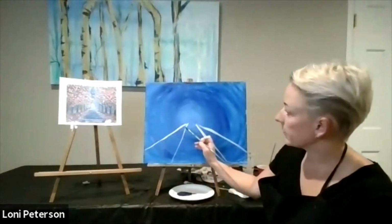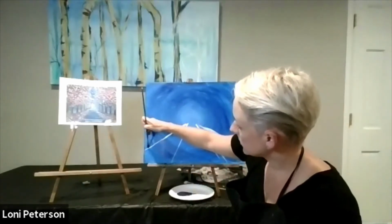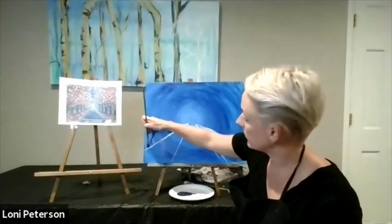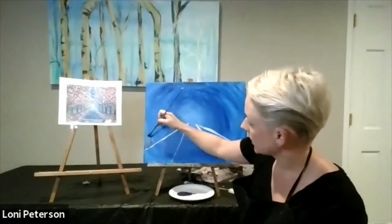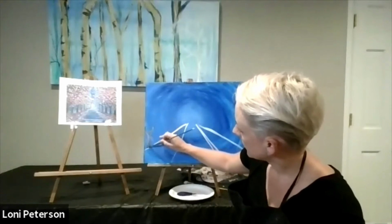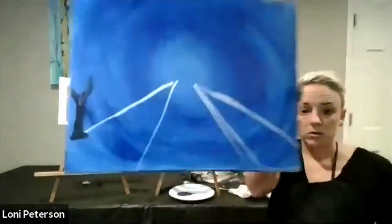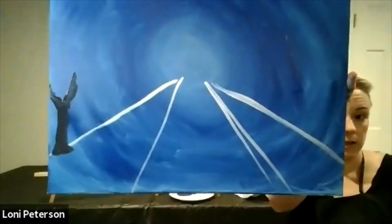So if we remember our guidelines, our top line here is our tree guideline. So I'm going to start here at the edge. I'm going to use the width of my flat brush as a guide for the beginning of my tree. And then I'm going to go off 1, off 2. And then you want the tree to cover that guideline just a little bit, so it looks like it's actually planted in the ground.